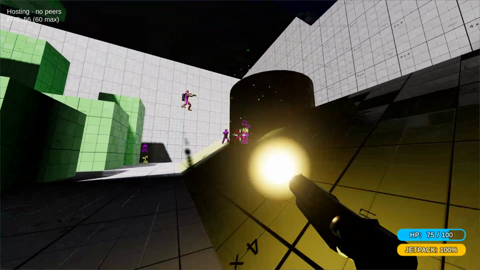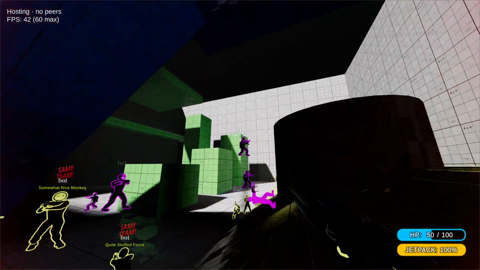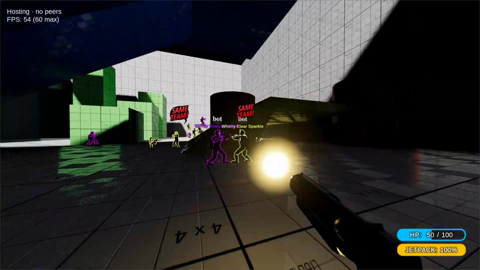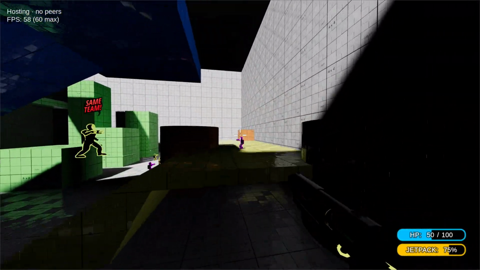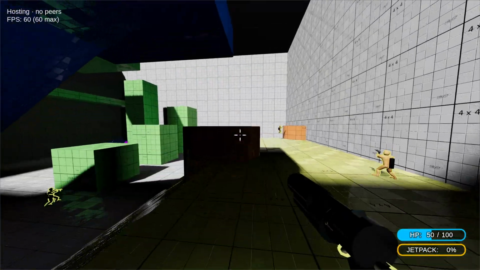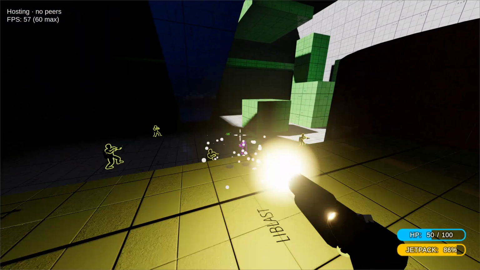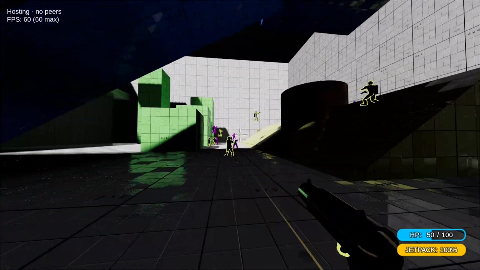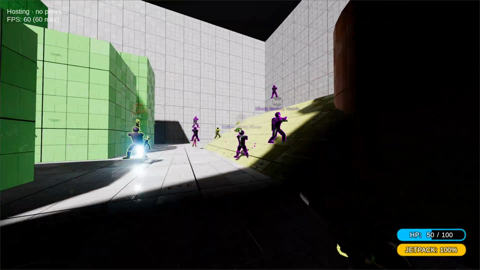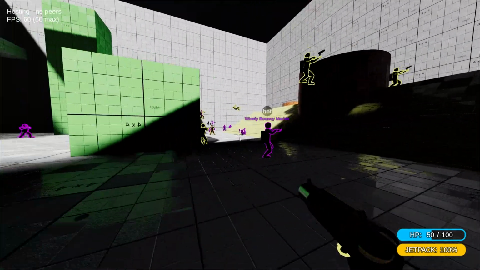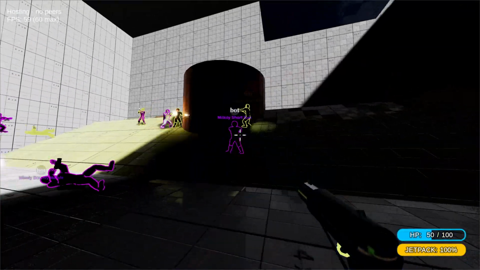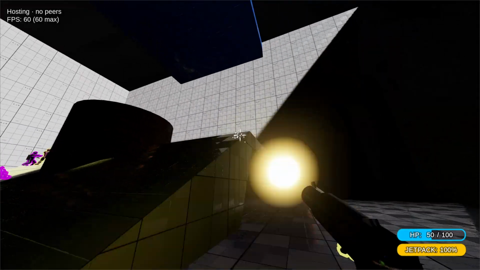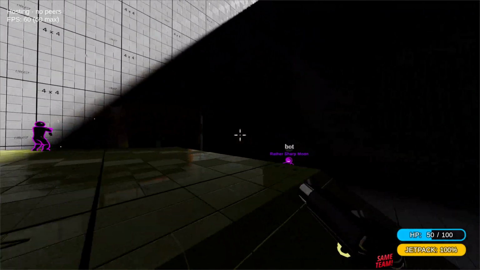The audio mixing needs some work, definitely, because I got some compression and limiting going on, but it seems that the sounds are just too loud and this results in a lot of compression. So I'll have to back that off a little bit. I guess another thing to try would be to add a shotgun when it comes to hitscan weapons. And yeah, this way the weapon system is slowly expanding to facilitate more different weapons.